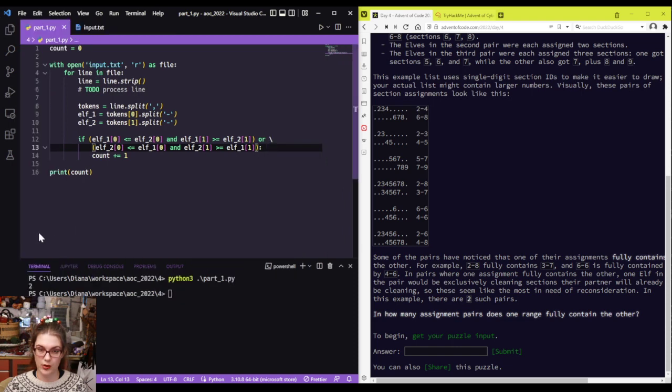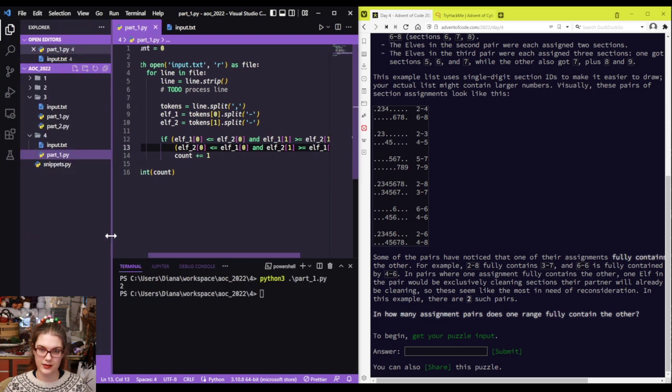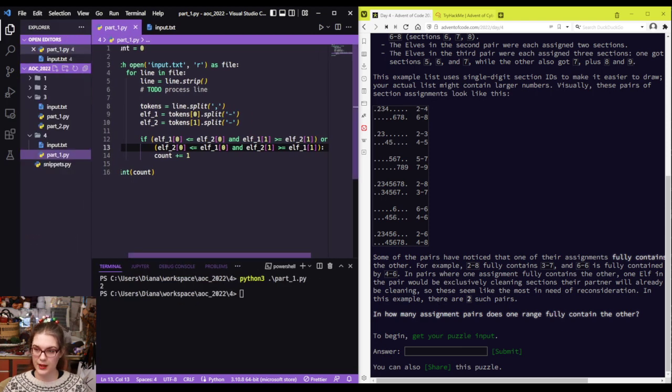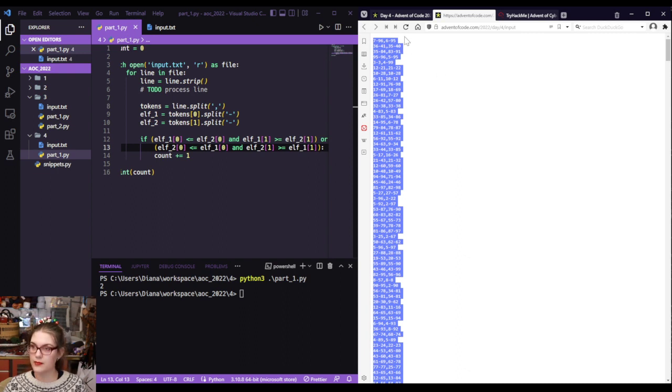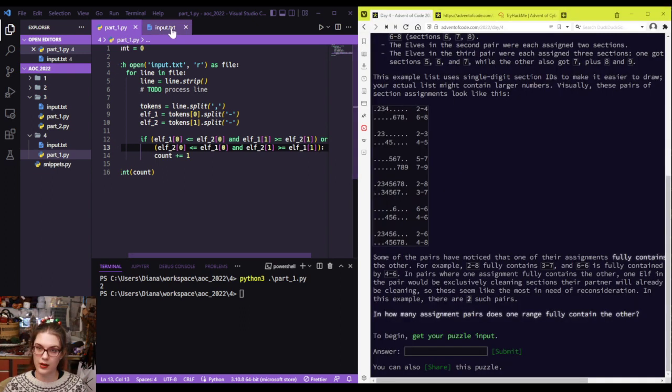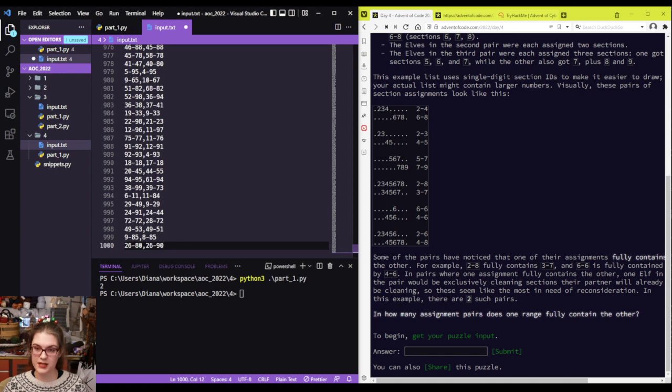Can I make... Whoa, no, but I still want that open. Okay. So now, let's get the puzzle input. Paste the puzzle input.